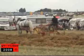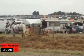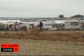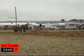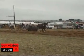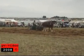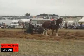A name which I think belies his ability, because he's called Bodger. I think that's rather sad, because he's not making a bodger of this at all, is he? He's doing a great job. And he's wandering around there, as Sammy is the other, saying, you know, life really is great. I'm just going to have a wander around, nothing is going to hassle me, I'm doing it at a nice steady pace, and I'm thoroughly enjoying myself.